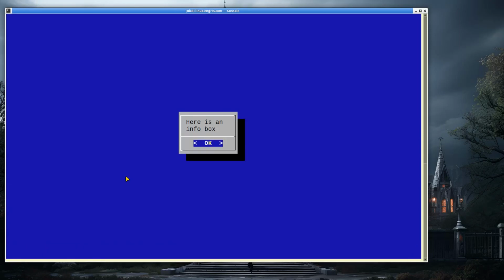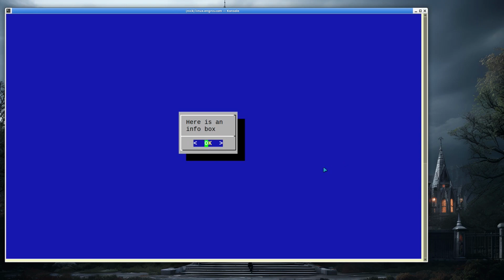And a message box is almost the same, except it's got this OK button. So it displays a message, but it pauses until the person says OK. So you can do this in your program, like for example, your high-low program, we could have made a message box that said, think of a number, let me know when you're ready, and then the person could say OK to continue the script.